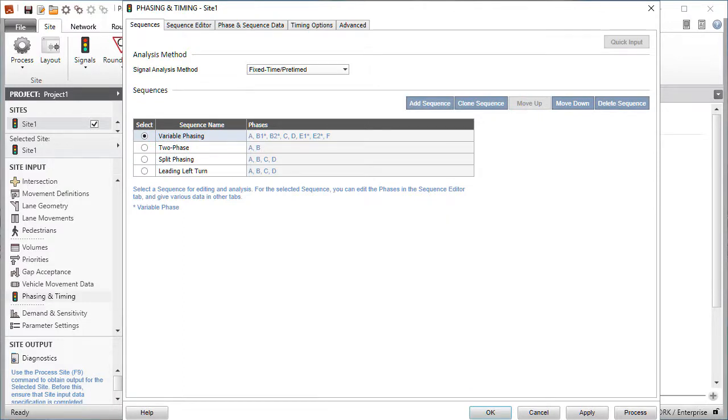The newly added @grade intersection site includes several sequences by default. The selected sequence will be referred to as the current sequence for timing analysis. You can edit the sequence name as you wish. Each sequence consists of a number of phases which can be edited in the Sequence Editor tab.